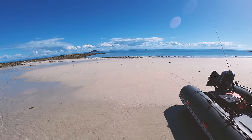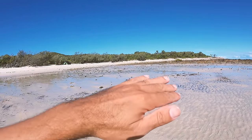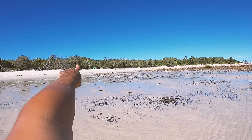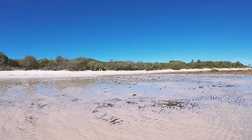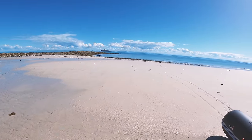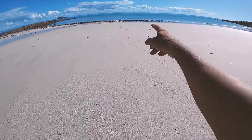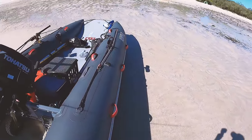You got to be aware of it, that's for sure, at high tide, because that little section where I am at could very easily, if there is a little bit of wash, it'll wash up and over that ridge very quickly. So you can see where I can retreat to, though, just up on the side there, and the tent will just sort of pick right up and I can just drag it across, which is good. Hopefully we won't have to do that. I think I may, oh, it's borderline. Yeah, look, that's where we dragged it up from. Guess we better get it the rest of the way up, eh?